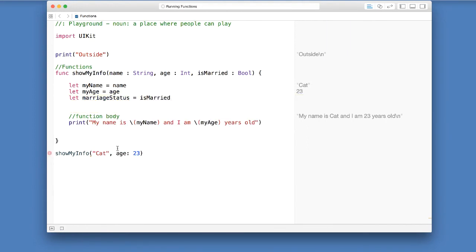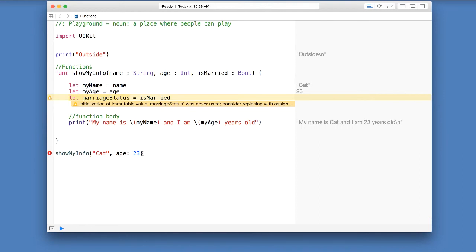Okay, so now, again, we have a problem here. So that means we can go ahead here and put comma, isMarried. We're going to say true. Let's change name here to Paulo, age 29, and isMarried is true. And now here, of course, we need to add the isMarried variable here.